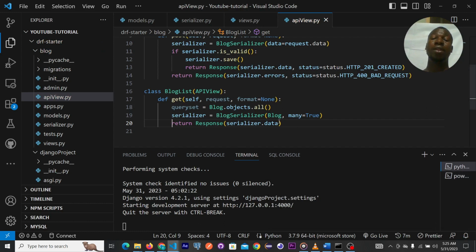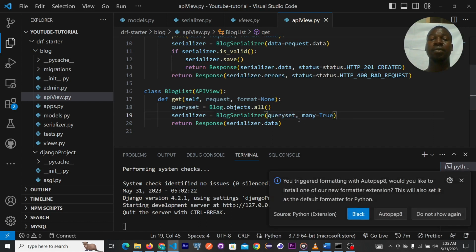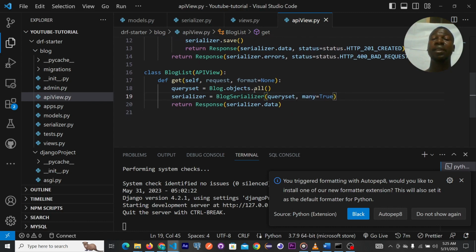If you go out of the scope of the indentation, this is going to throw an error as well, so make sure your indentation is within the scope of your method. Now this is going to throw an error because I'm supposed to use the query set here, not the blog, because we're already putting the query inside the query set. So pretty much that will list all the blogs.